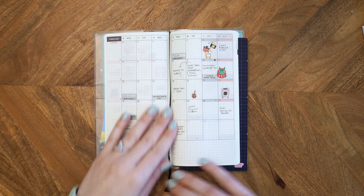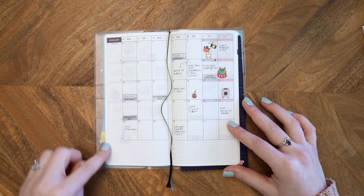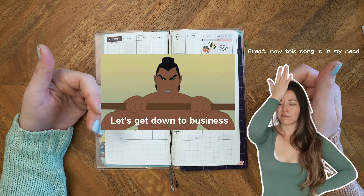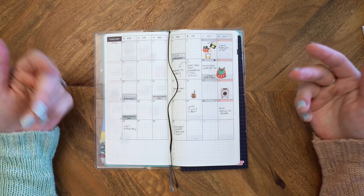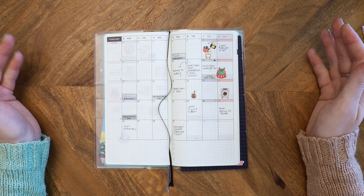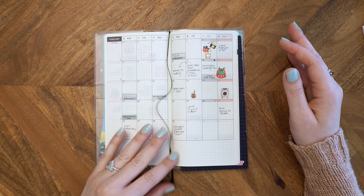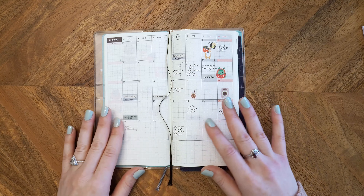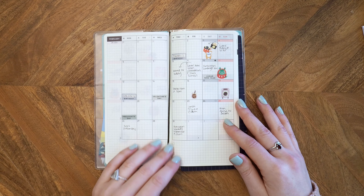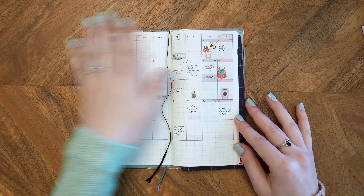Let's go to months. Here is the month of February. I don't really know what I'm doing with this, and maybe that's okay — because maybe my months are just down to business and my weeks are where I get more creative. I'm not trying to make myself feel bad that these are always kind of bare, because my weeks are where I'm putting more of the effort. Just leaving it with a few deco stickers here and there, and more of my appointments and things that I schedule is just going to be here.